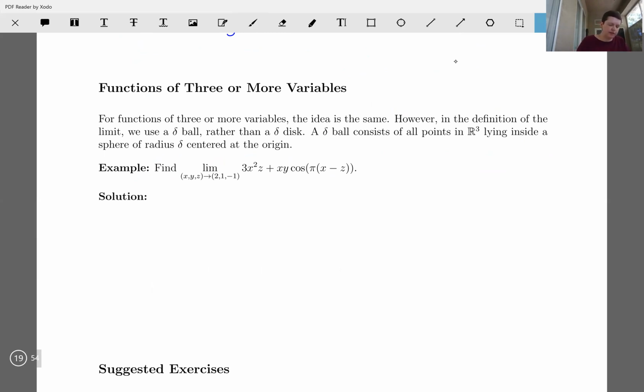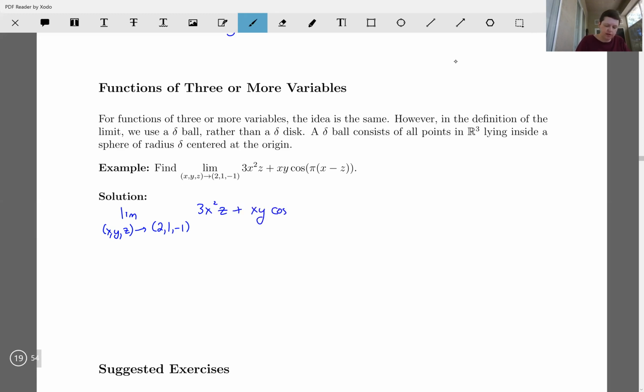All right, let's do an example, finding a limit. Let's find this limit. If you'll notice, we have no fractions to worry about. Everything is continuous everywhere, I mean, each of the little component functions. The wonderful thing about that is we just plug numbers in. So let's see, plug in 2 for x, 1 for y, and again, 2 for x, and -1 for z.